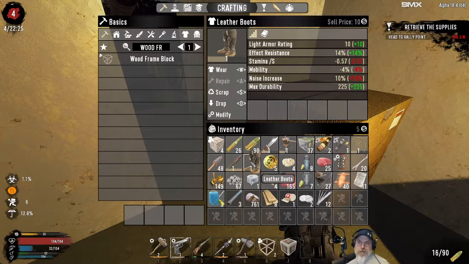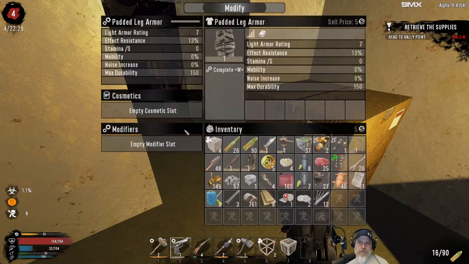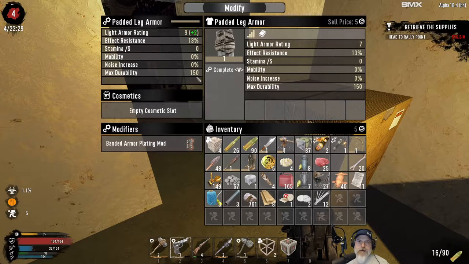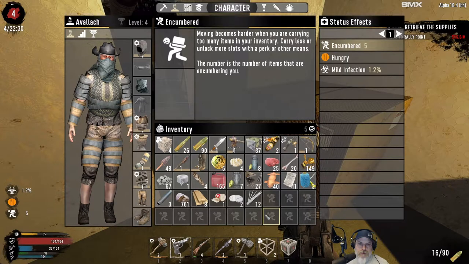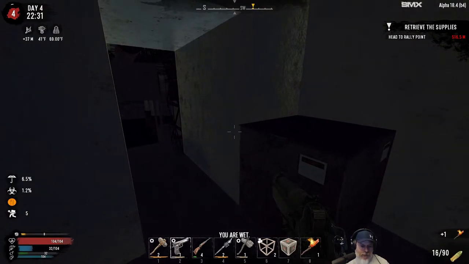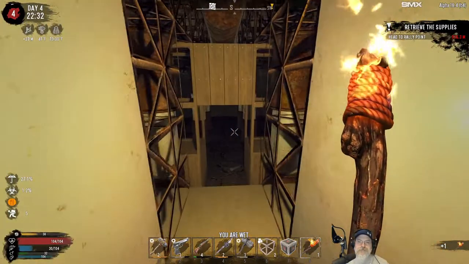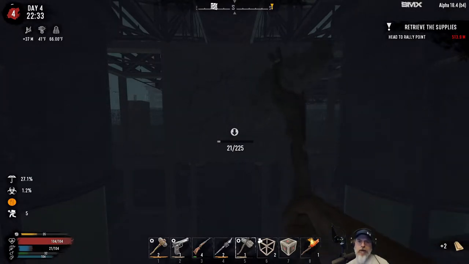It wouldn't give us 10 armor rating, though, but I'd rather not get hit at all. So, yeah, let's just hang on to those, I guess, for now. We might be able to equip this, though. Here, modify. There. Okay, so that adds 2 more armor rating to us. Well, that's that. Okay. I'm gonna actually break this again because we need the wood.